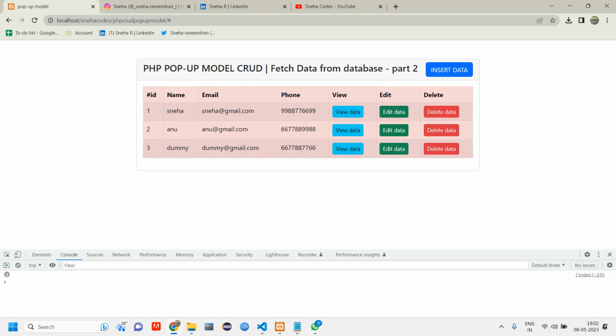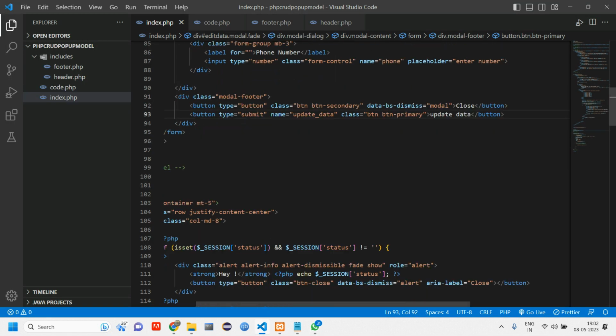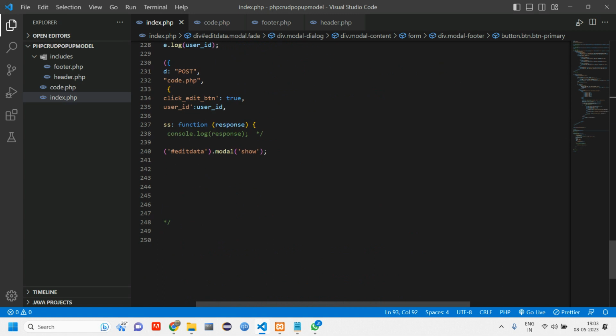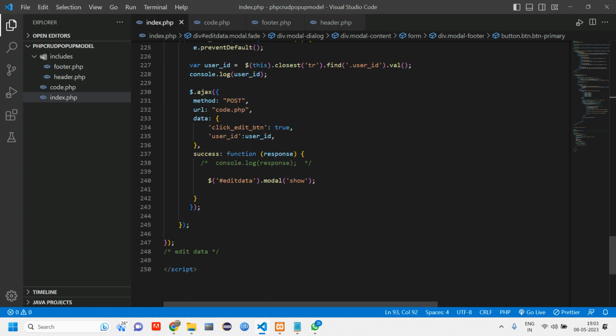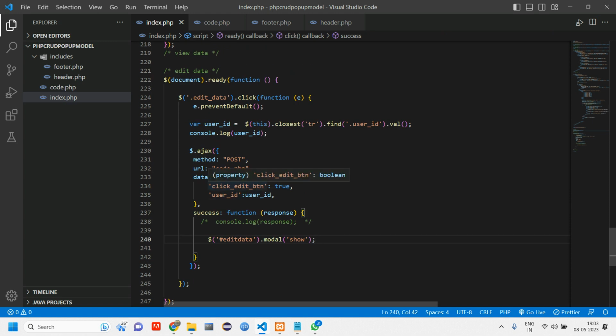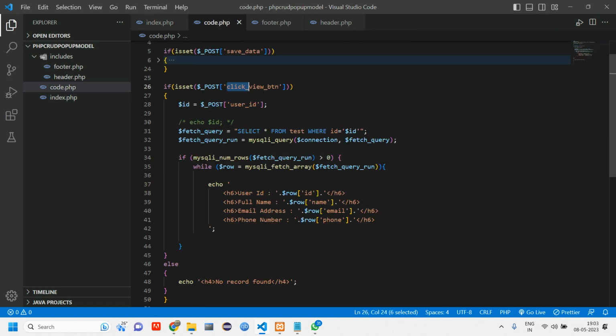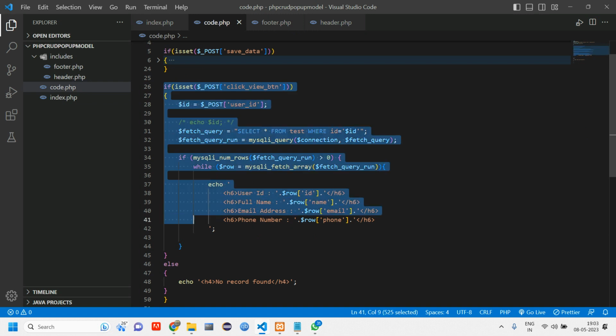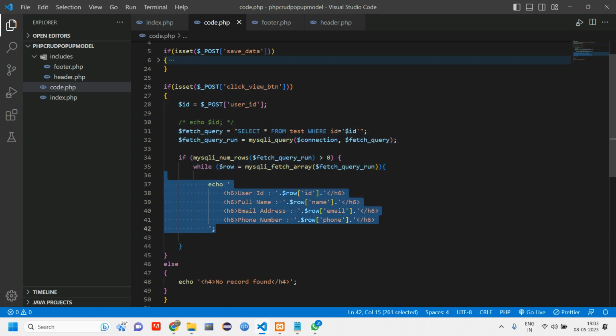So for that what we have to do is the same thing which we have placed an Ajax here. We are showing that pop-up model. Here let us copy this edit, click edit button and go to code.php with the post method. So here also in code.php we'll be performing the same thing, but only thing while echoing we'll have a different thing.